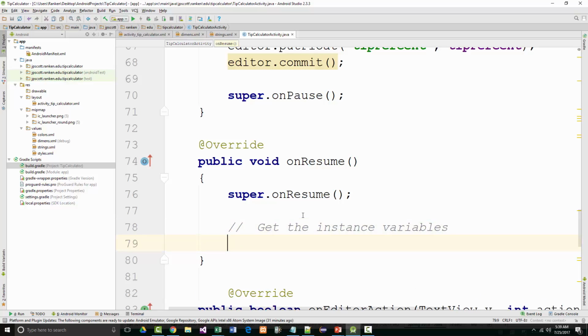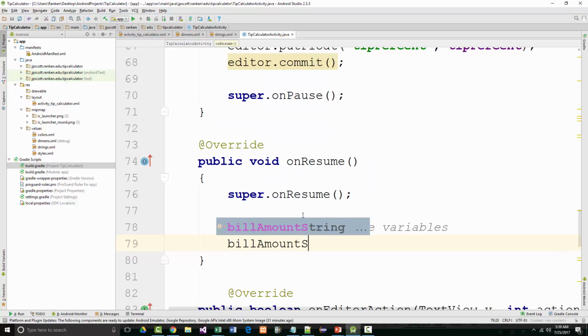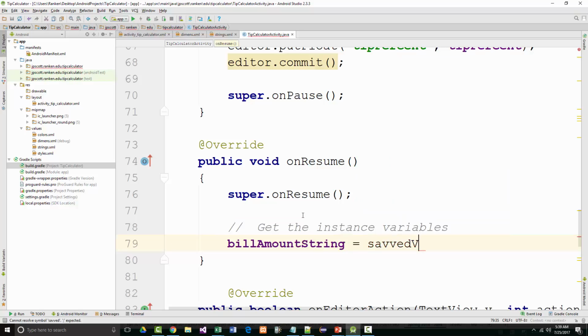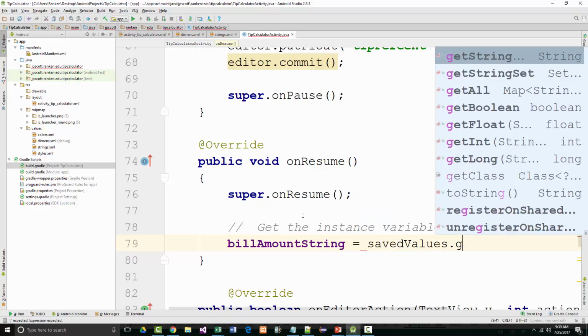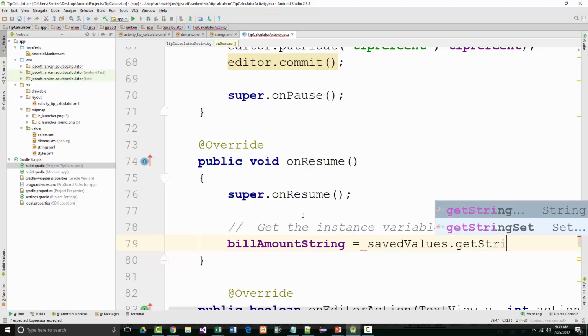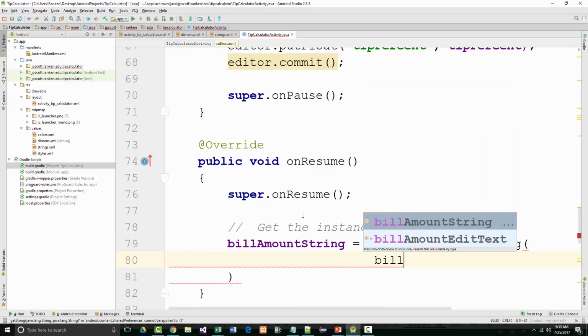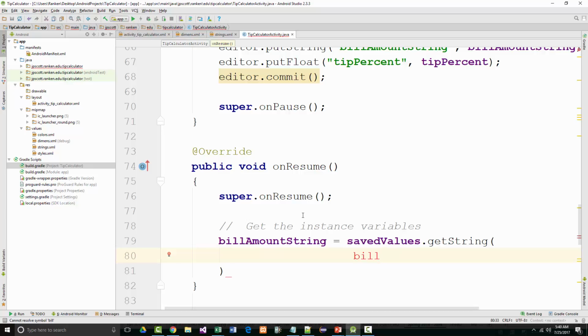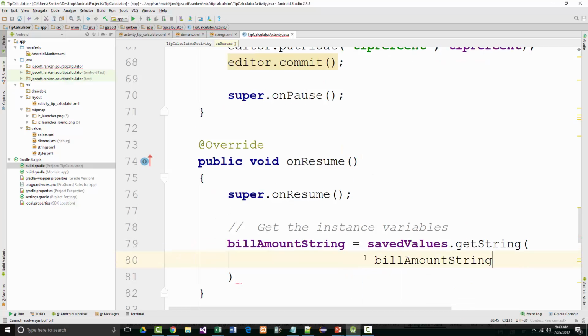So get the instance variables from their saved value. All string.